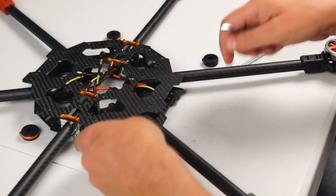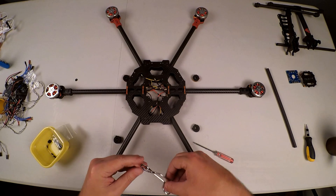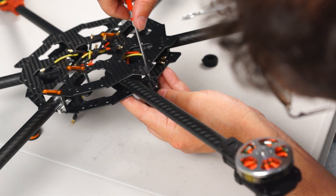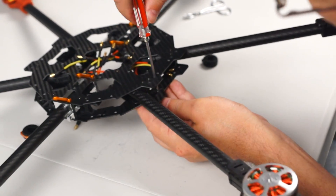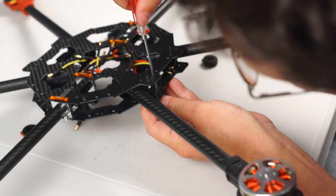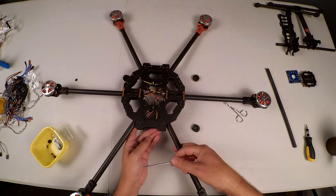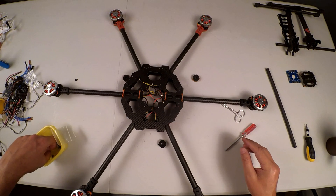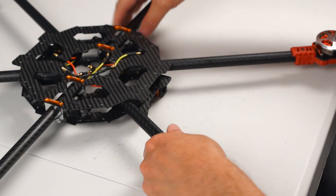These screws are tiny and my fingers are just too big to get them in there, so I'm going to use some tweezers just to grip them on the side and drop them into the hole. And there you go — that is option two. Option one was to remove the entire top plate, which I really did not look forward to. I do apologize to those who ended up in the same situation. There we go — we now have our rail seats mounted.